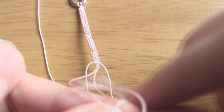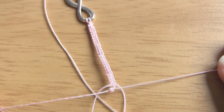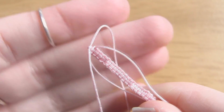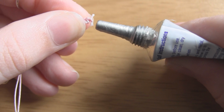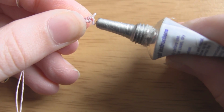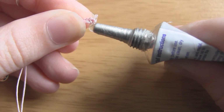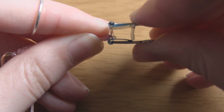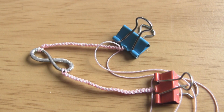So now what you're going to do to tie everything off is just knot the two bottom threads that we have been threading over. So it looks like this. And then all you want to do is cut those threads, the extra threads, and then secure it with some kind of strong glue so it doesn't fray. I'm just using a clip to clip down the threads so that they don't glue in the wrong direction. So I've done that with both sides.